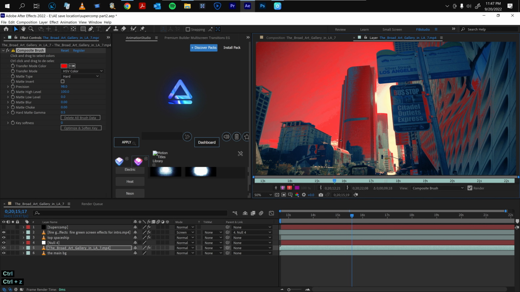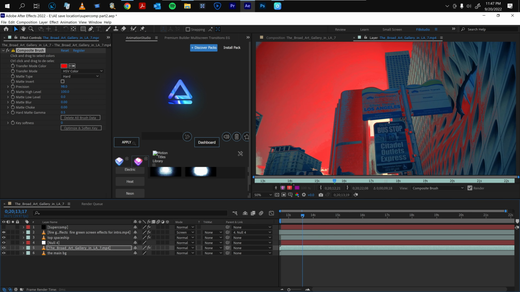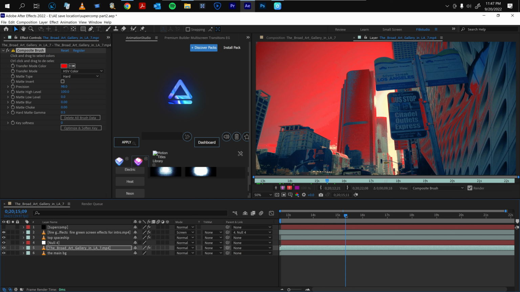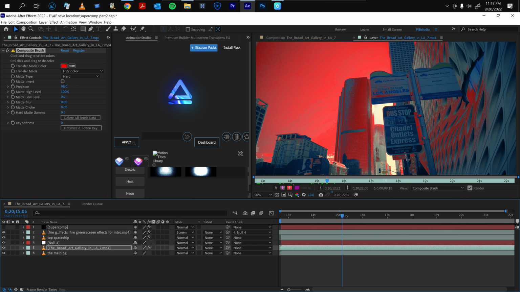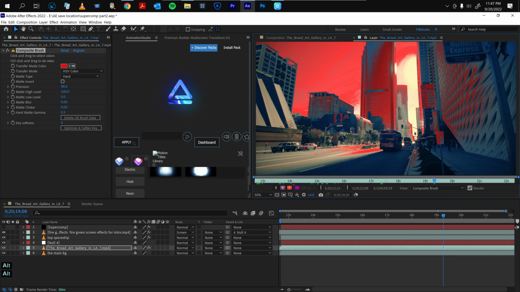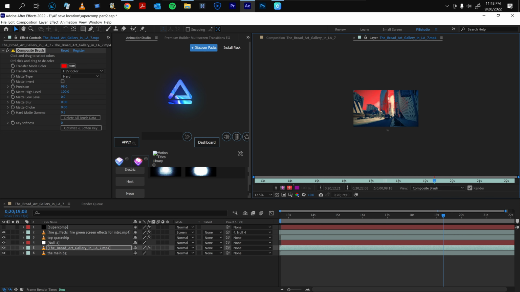And it doesn't have to be too perfect, as some of these effects won't really go down here. Mainly I want this section to be as accurate as possible in this here. And you don't have to get everything perfect on this first one, as we'll be duplicating and doing another one. So here, I'm going to deselect some of these colors, just this here. Go ahead and hold Alt and click. Okay, this is fine.